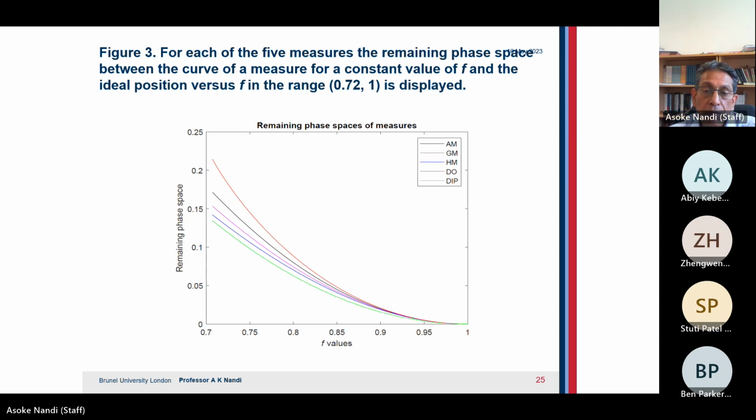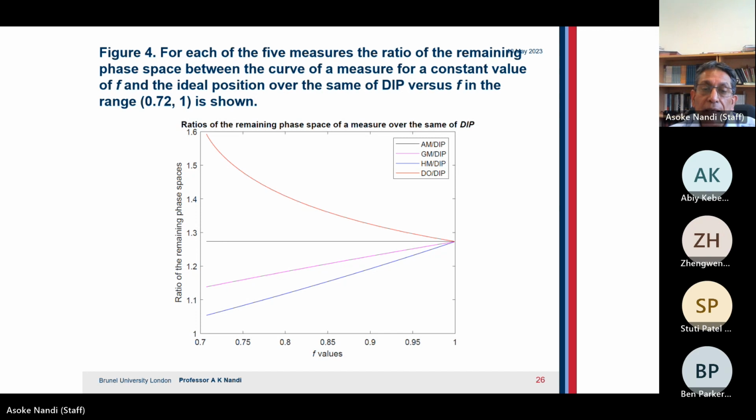And they're getting narrow. So to depict that, I'm keeping the green as the reference. And I'm dividing the red curve here by the green curve, and the black curve by the green curve, and the blue curve by the green curve. So in the next plot, you see only four curves, which will be these four colors, and there will be no green, because green is the reference. We're dividing all of these by the green curve. And this is what you see. And you can see that this is always coming down, and these are going up, and they're meeting here. One thing I want to say is that these ratios are always bigger than one.